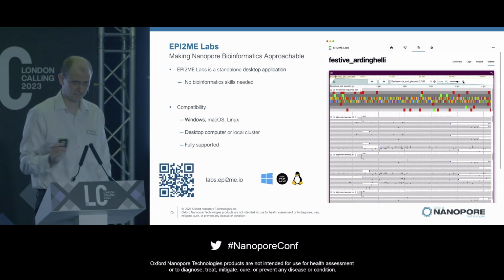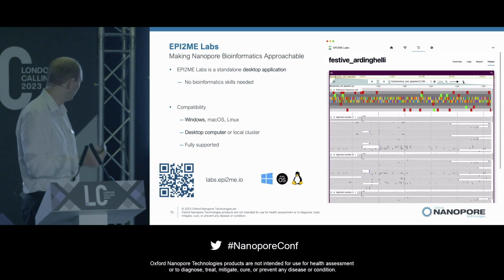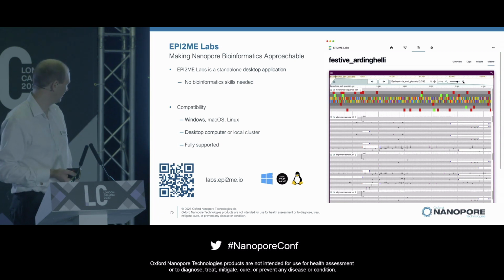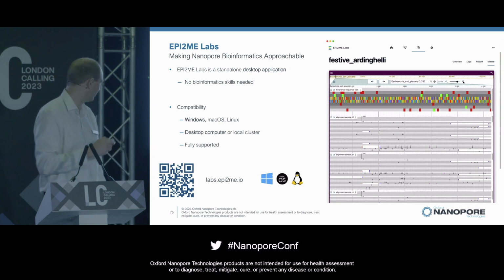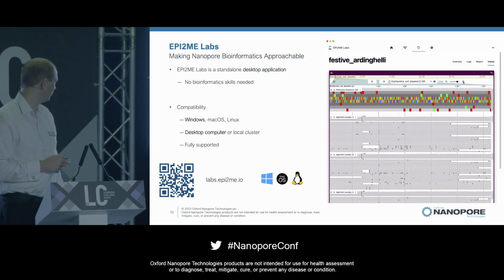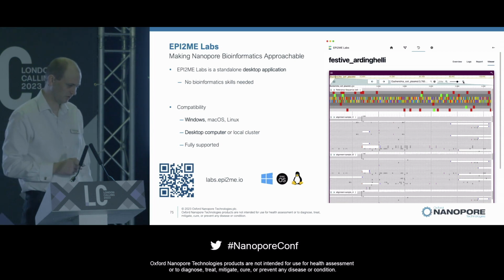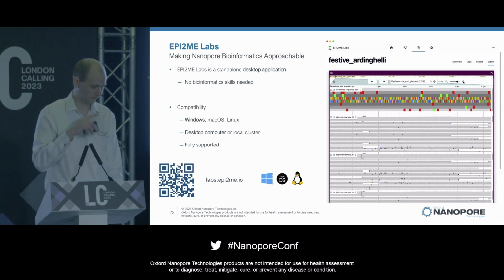So this works on primarily one thing outside of bioinformatics. No one uses Linux, right? It's unheard of, right? People use Windows. That's the OS of choice for everyone outside of science. So a big customer base for ours is using Windows. So to get this stuff running on Windows is a challenge. We're focusing on the desktop experience here as well at the moment, so not running in the cloud or a local cluster. One of the great things about Nextflow, as I'll go into later, is it will use any resource that you want to use. This product is currently fully supported both directly by my group and also our TS colleagues.